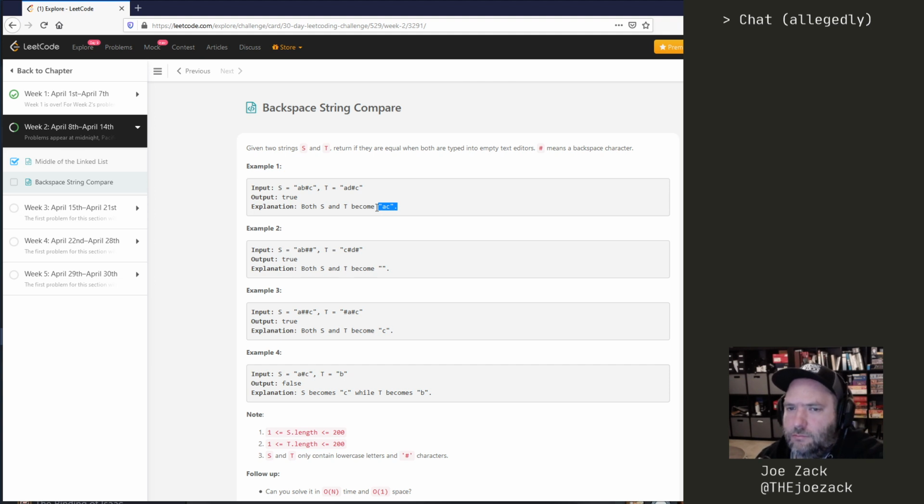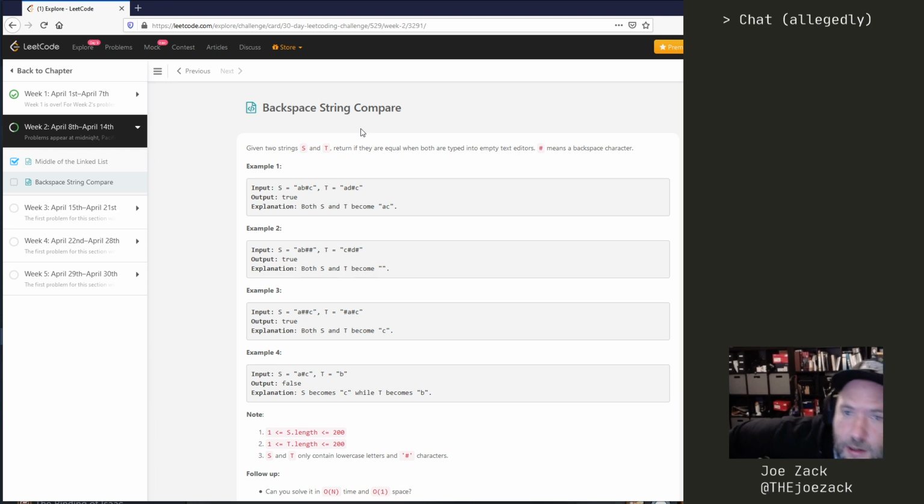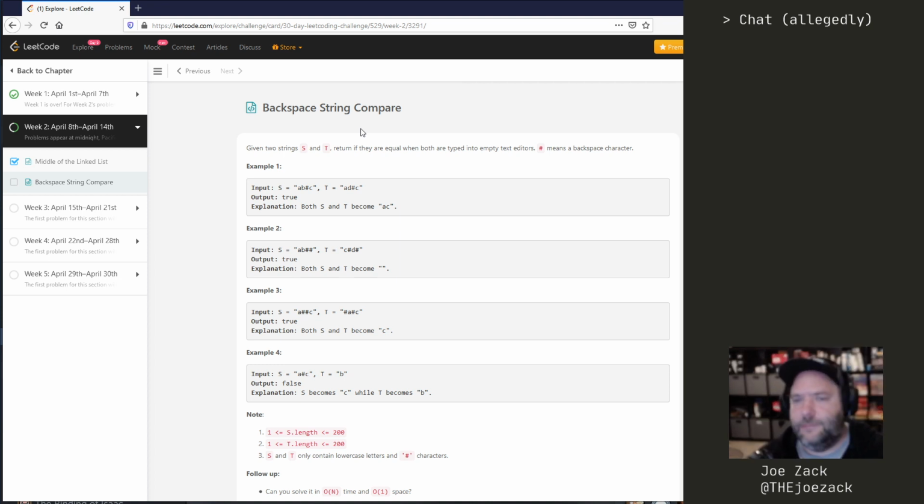Okay. Still trying to figure out what in the world that means. Oh, geez. Okay, I missed like the whole sentence. This is a backspace character. Okay. So I'm tempted to just kind of regex it. Still kind of thinking that over. But yeah, so basically this character is going to erase the character before it. And so those both become AC.